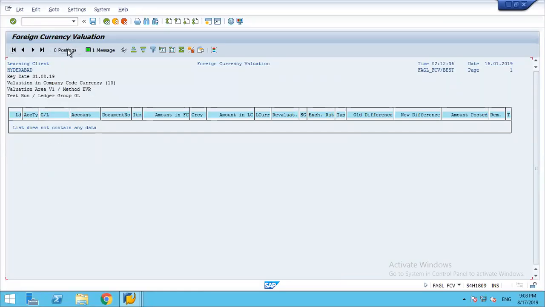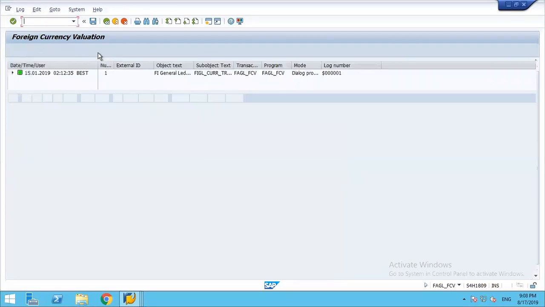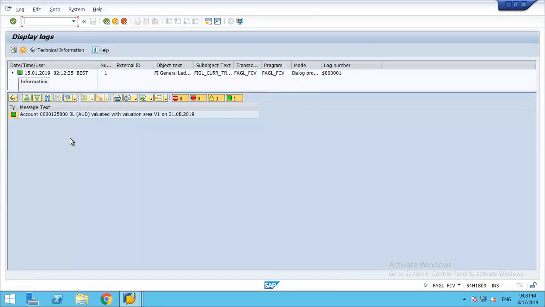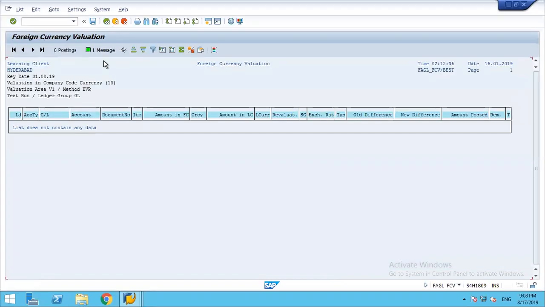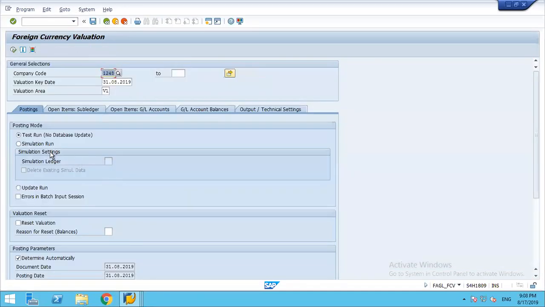Listed does not contain. What happened? Okay.